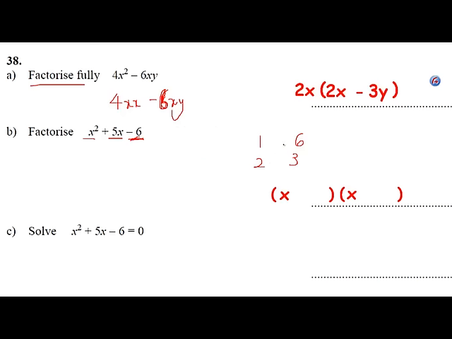Now, it could be either of these at this stage, because if you think about it, 1 and 6, I could do 6 take away 1 to get a 5, and 2 and 3, I could add them together to get a 5. So, that's why I've included this question here. It is a bit tricky.